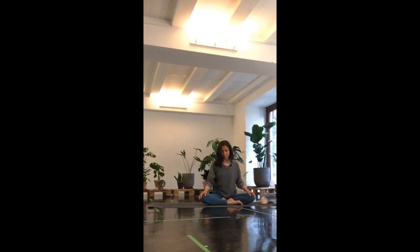So let's start in a sitting pose. Cross your legs or sit on your heels, bring your knees together, any comfortable seat. Bring your hands on your knees. And let's start with a short meditation, a short grounding.